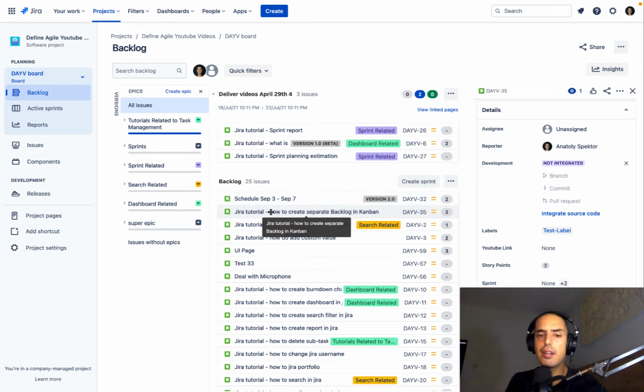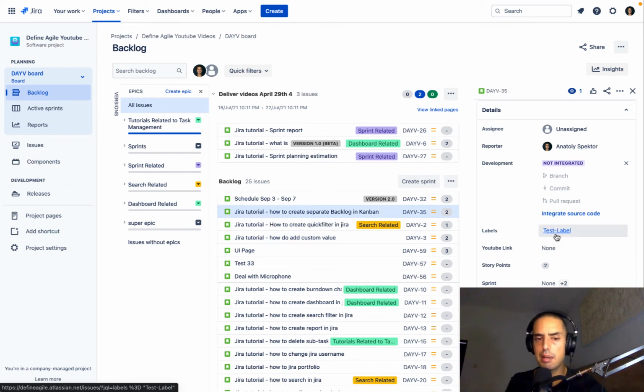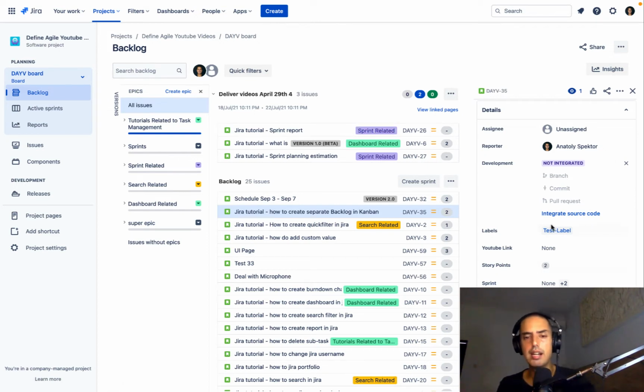Then when you go into any of those issues, you can create labels. So I have a test label right here, and this is a label. So this is how they look, completely different in terms of the workflow. The workflows can be different, but what I do with my teams is I would have a big feature, let's say creating a login page, and this will be my epic. And then I'll start breaking it down into stories, small chunks that can be completed in an hour, in a day, in 2 days. And then we'll put them all in an epic. So an epic will be a feature that can stretch across sprints, 1 sprint, 2 sprints, 3 sprints. And then when we're done, we just close an epic, and it's easy to track.